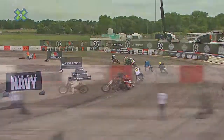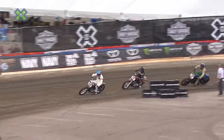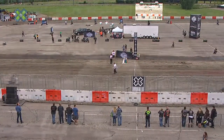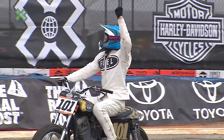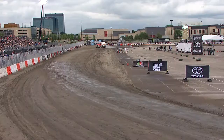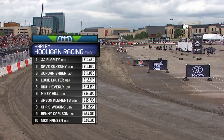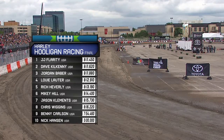The 101 was very aggressive all night. He had great starts, and he kept his composure, kept it on the bottom of the racetrack. The 05, though, was charging hard. Kilkenny, come on, but just a little bit short, Cam. Look at that, racing to the finish line. It was great racing through every one of the heats. Still don't have an update on the injured rider, but our thoughts definitely with him. And right now, the track is getting a little bit of water. Going to get some maintenance a little bit later on.